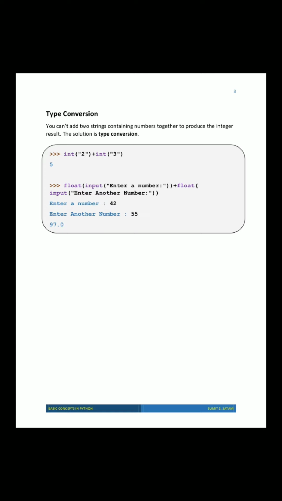Okay, another example is you are trying to enter a number from the user, and you are converting this number into float, right? You can check this. Before input, this complete bracket is there and float is written over here. So float means it is going to convert this number into a floating point number, plus enter another number that is also converted into float. So when you enter two numbers, the answer will come in the form of float, right? So it is going to convert 42 into 42.0 and 55 into 55.0, and addition is taking place. So the answer is coming as 97.0.